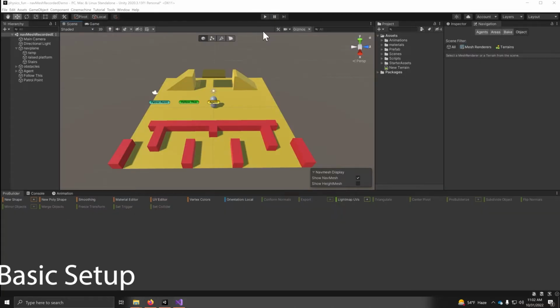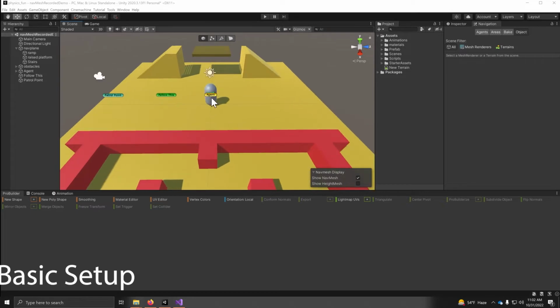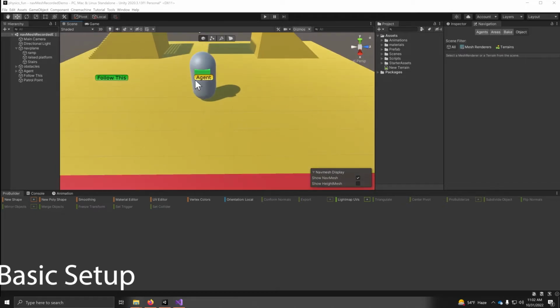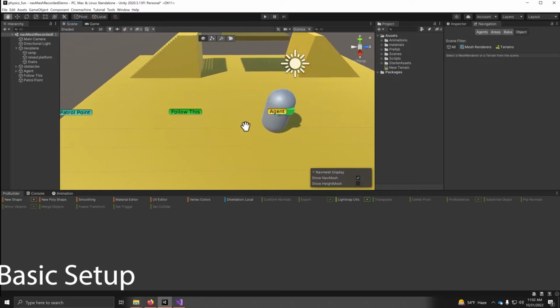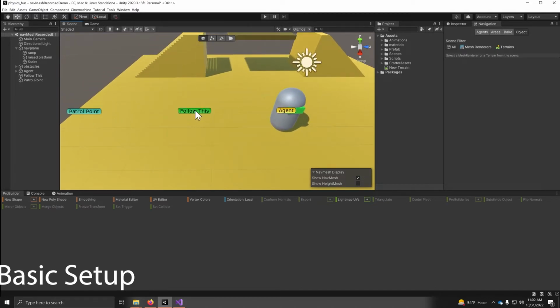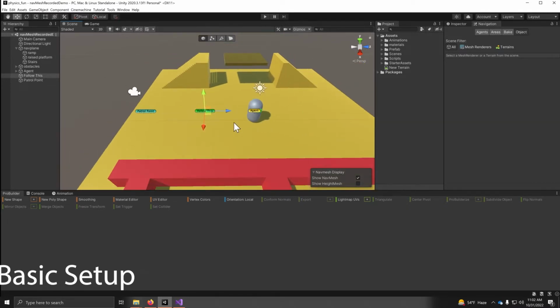Okay, so we're back. In this sample, I've set up a simple nav mesh system consisting of some objects that will either be walkable or non-walkable surfaces. So all of the brown stuff is going to represent areas that the agent can walk. The red areas will be things that he avoids. The agent in the middle here is just represented by a cylinder and a cube. And then we have two empty objects which we're going to use as waypoints for the agent to follow.